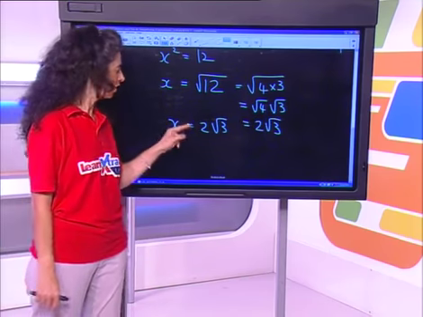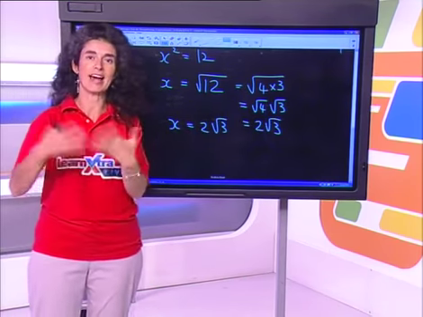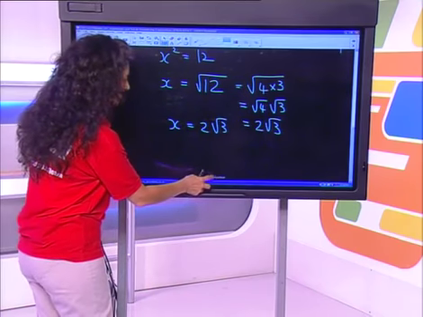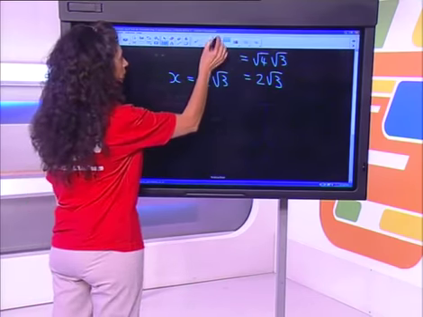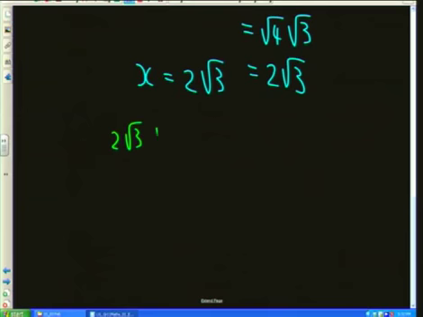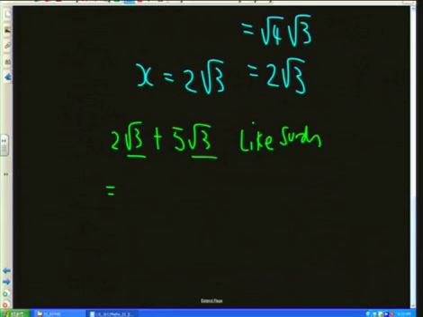Now you will find that you're going to be adding 2 root 3 to another 2 root 3, for example. So if I had a 2 root 3 and I added to 5 root 3, we would call these like surds, because they contain the same surd portion. So that the rules for algebra would be we would add the coefficient, so we would get 7 root 3. So once we have got every single number into simplest surd form, we would then just add, like we would add in algebra, like we would subtract, divide, and multiply as well.